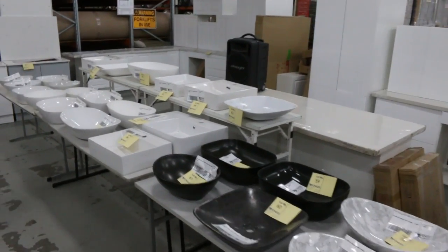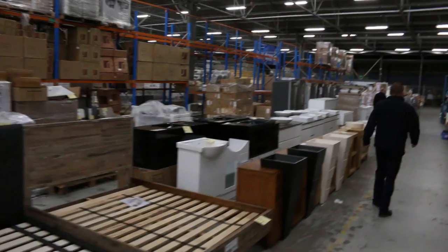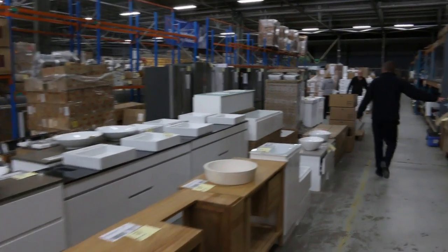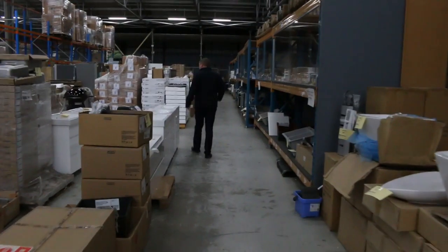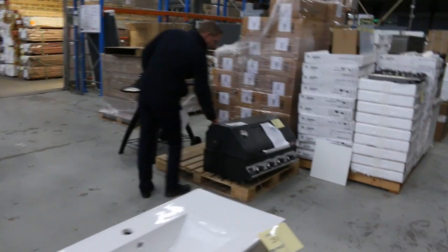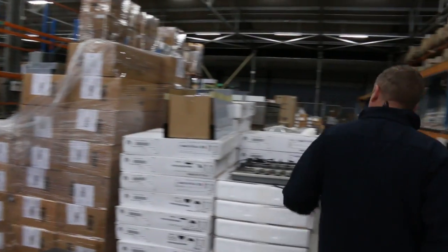Heaps of vanity basins have come through, loads of beds — heaps of different beds in there as well. A couple of hundred bucks on all of those, so if you know someone who's looking for a bed frame, this is definitely the place. Mountains of freestanding vanities, also wall-hung vanities, vanity basins, and a good couple of hundred sinks — I'd probably say 400 to 500 sinks, a lot of Frankie-branded sinks. We've got a couple of good barbecues just come in: the built-in BeefEater barbecue and also the big bug, that's out of BeefEater as well — really nice looking unit.